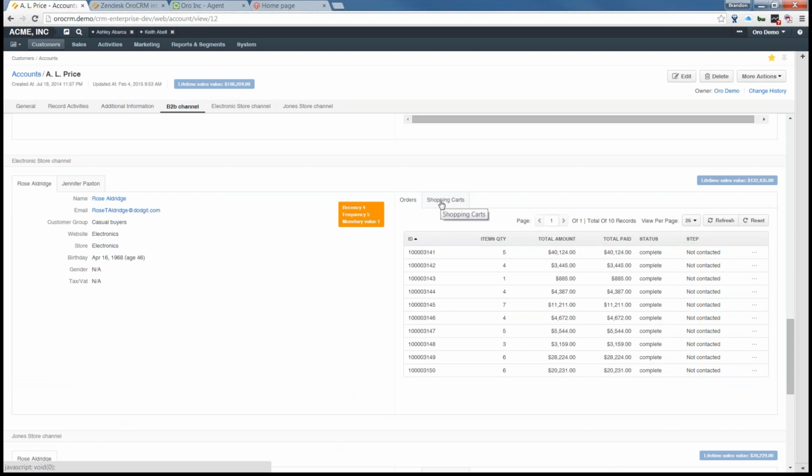If there's an abandoned shopping cart, and a lot of times we see that a lot of tickets come with questions of items that they have in their shopping cart. So being able to have all of this data aggregated into one place really starts to give you a single view of your customer across other channels, not just support and related channels. A few other things we have here, things like RFM analysis, scoring customers, trying to make sure we understand which of our customers are the best customers, and how we can work with them.